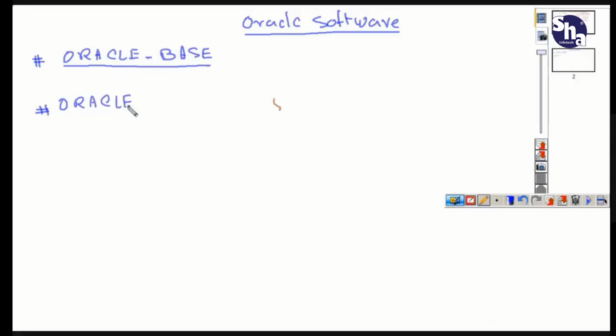ORACLE_HOME. These are the terms we will be using throughout our career as a DBA, so I'm introducing them. The next thing is dot space oraenv, the third thing.